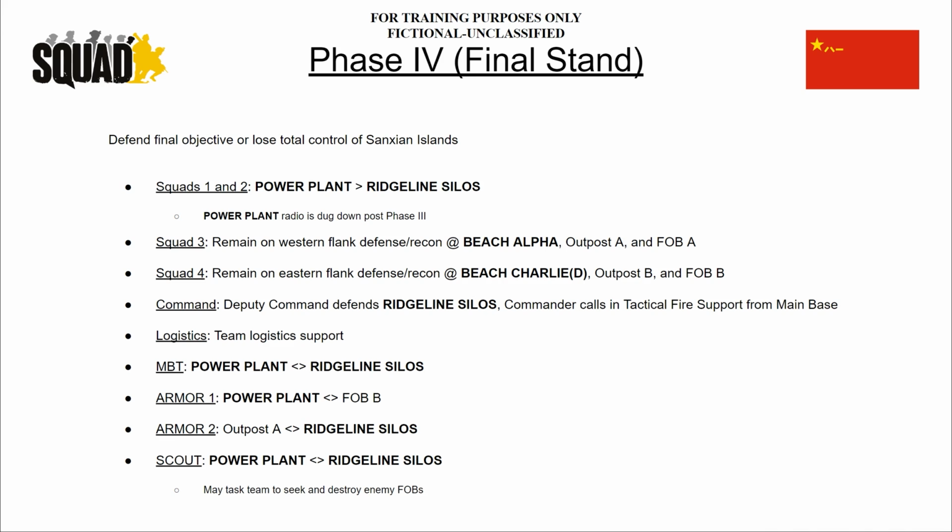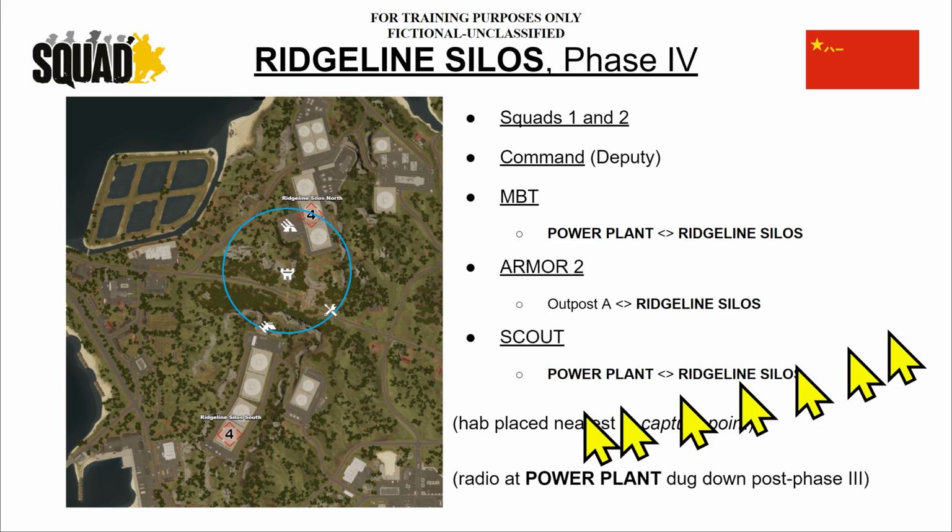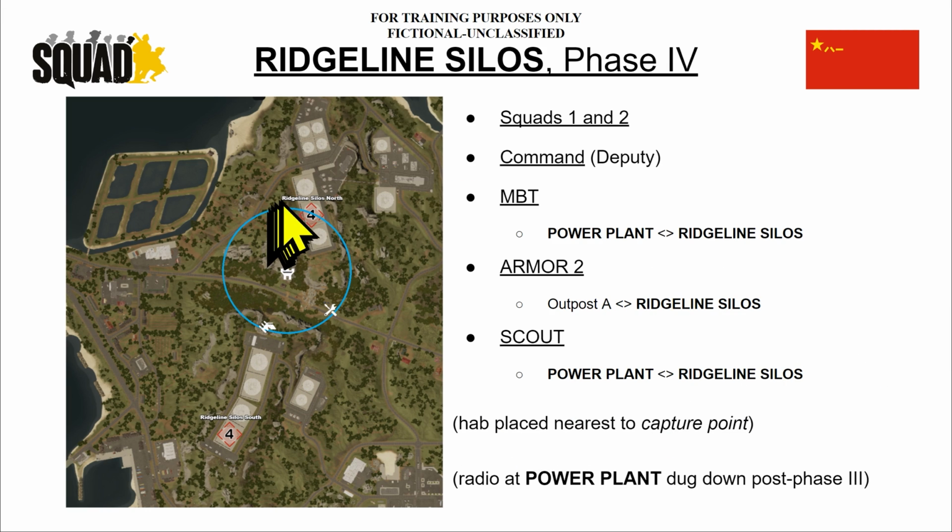Logistics continues to run supplies, while MBT patrols the area between Power Plant and Ridgeline silos. Armor 1 patrols between Power Plant and Fob B. Armor 2 patrols between Outpost A and Ridgeline silos, and Scout moves to patrol between Power Plant and Ridgeline silos. Once again, this HAB is determined by whichever set of silos is the Phase 4 capture point.